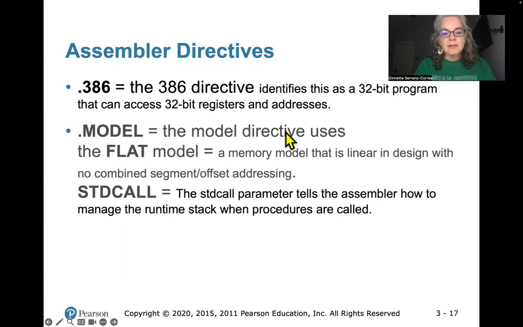Model is a directive also, and it uses the flat model, which is a memory model, the protected mode memory model. It's a linear design with no combined segment offset addressing. And then the stdcall parameter tells the assembler how to manage the runtime stack when procedures are called.